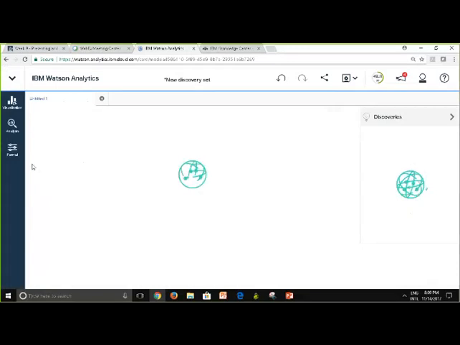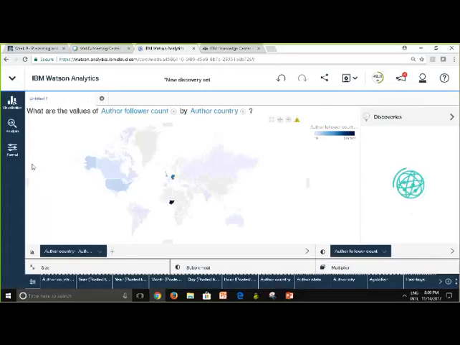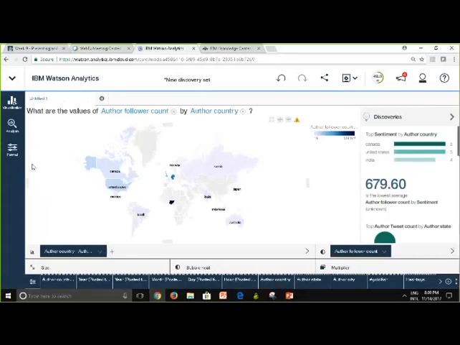Here, Watson Analytics will build a map, and internally it stores the set of countries, the set of states, the set of cities. It's stored internally in the repository. So that's how it recognizes those are the locations.